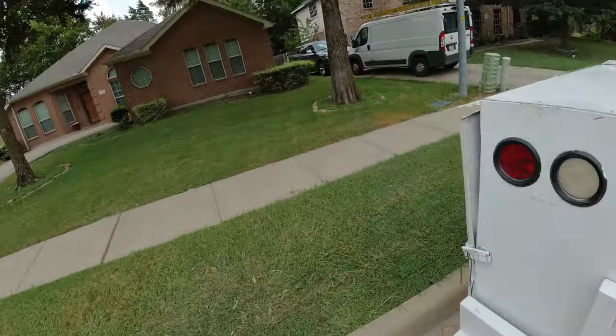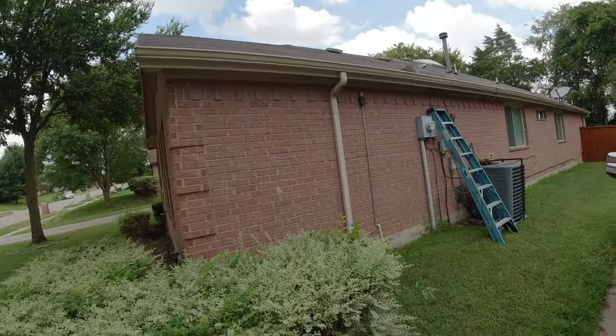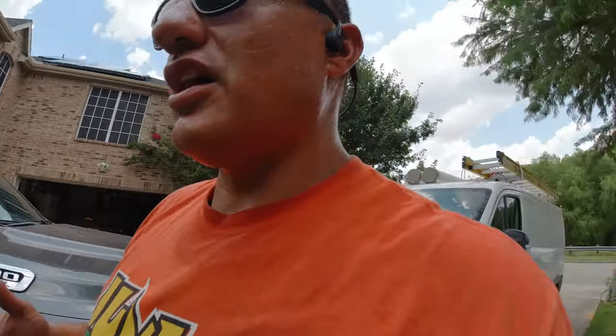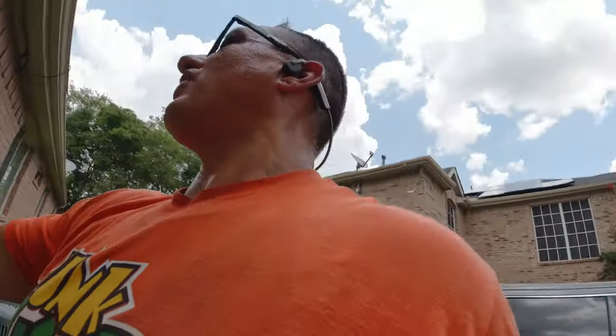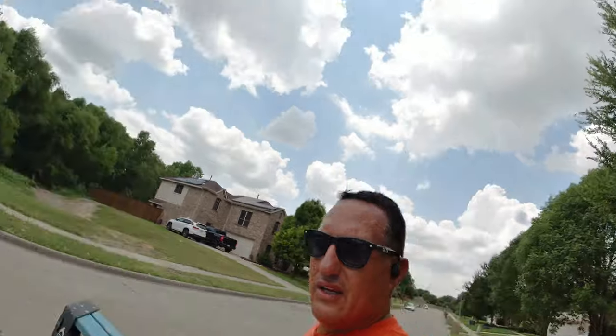Okay, so I moved the dish — there it is. You want to see how much I'm sweating? I'm sweating like a dog. The dish is gone; just the plate stays up there. I don't mess with the plate because it has holes in it that can cause leaks inside the roof, so I don't want to remove that at all. Just getting the plate down is a challenge. If you don't know how to do it you'll be up there for a long time. I've done this hundreds of times, removing satellite dishes from homes on a regular basis.